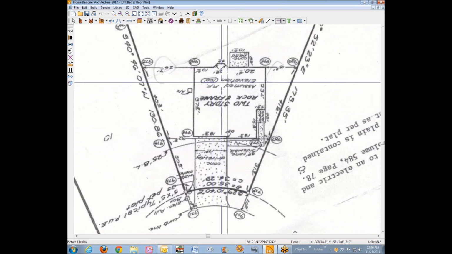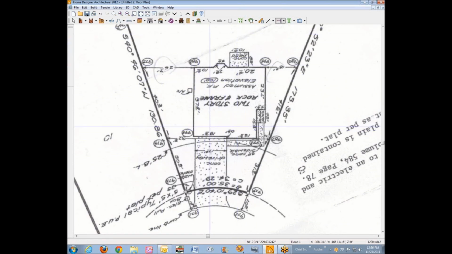In Architectural and other lower titles, I don't know of any more accurate way to do this. Perhaps there is one, but this is the way I would do it. Let's check it again, and see if it's anywhere near 37 feet. Now I'm reading this value down here in the taskbar. I don't know if you see it, but it's right here. When I'm in this mode, I don't even care what might or might not display on the screen. I'm looking in the taskbar. Now it's 34 feet. It's supposed to be 37. We're getting closer and closer.